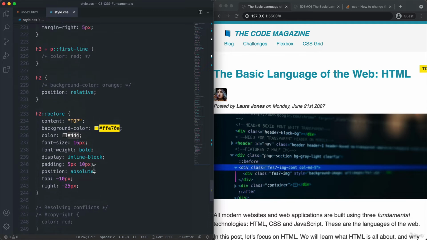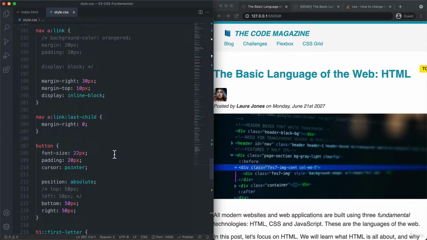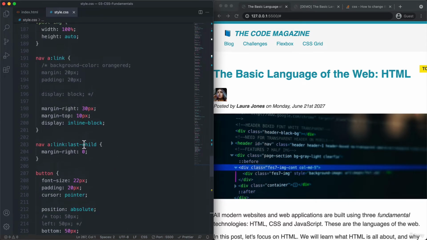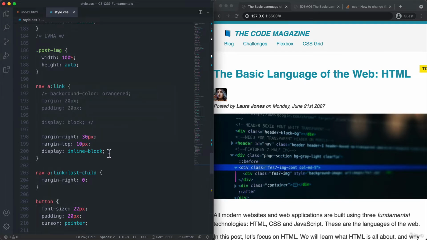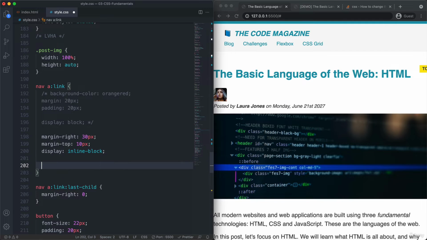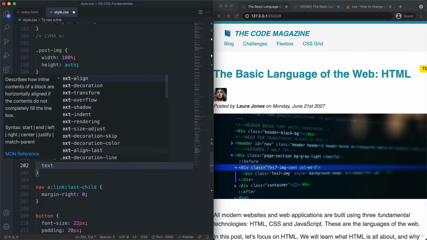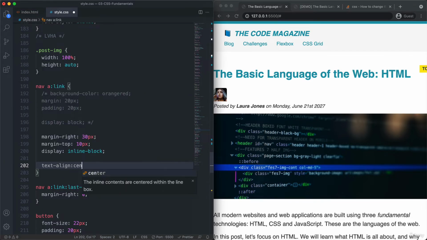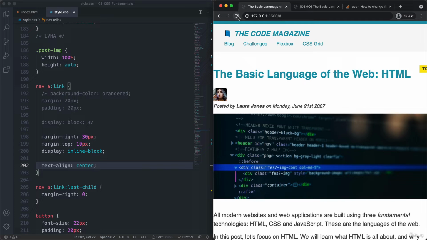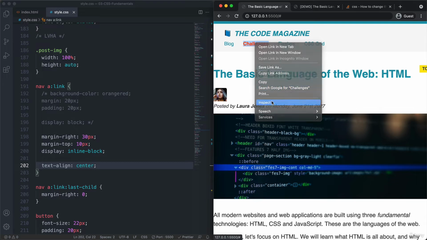Right? So I'm pretty sure we selected them somewhere, and here they are actually. And so let's do what I just explained. So let's try text align and set to center. Let's give it a save. Maybe I have to reload manually. Okay, but now you see that nothing changed. So let's inspect this.